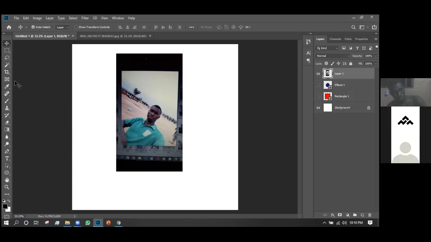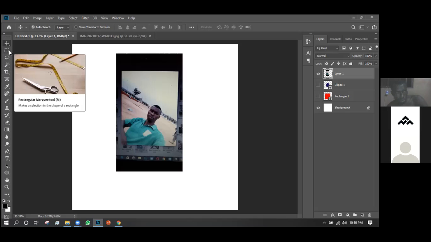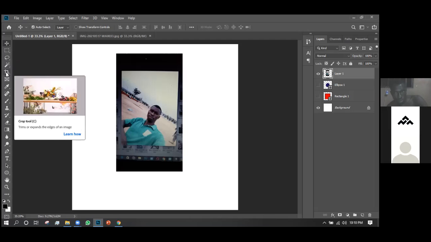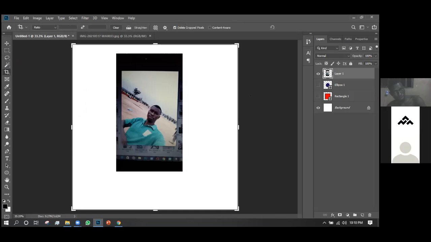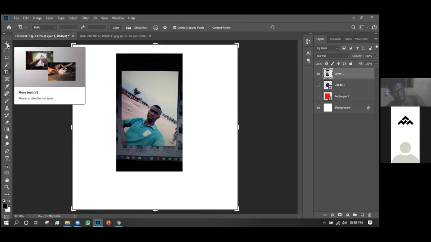All right, so where you have the tools, you're familiar with the crop tool, which is like the fifth tool. Click on it. I've clicked on it. Okay. Go back to the move tool.